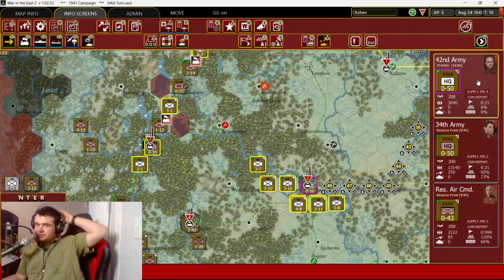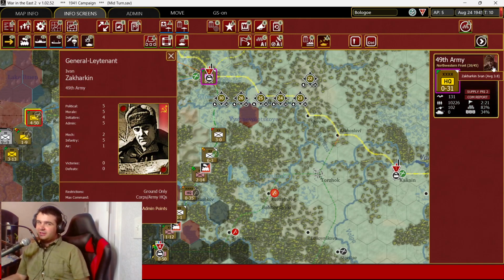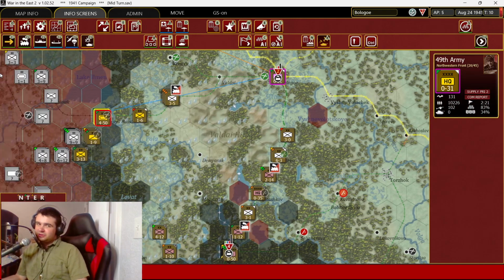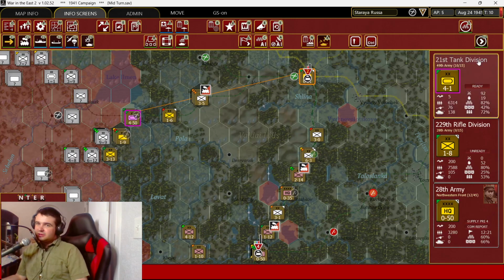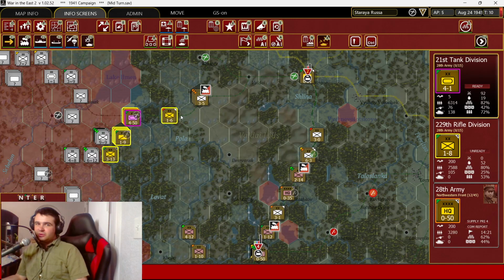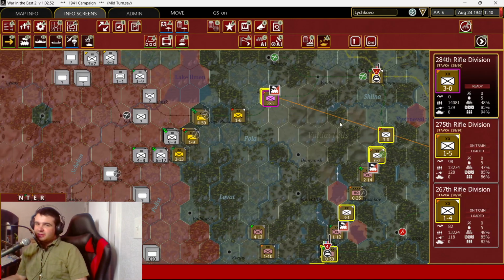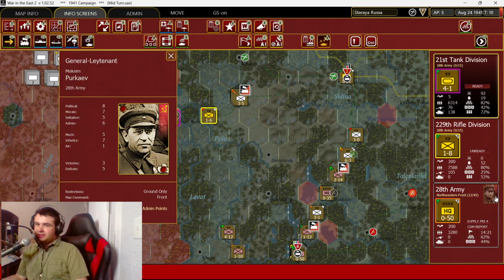And as for the 42nd Army, I'm thinking Northwestern Front maybe, although we already have the 49th Army on the job over here. So wow, he's a terrible commander too. Jesus. Maybe we'll get this tank division over the 28th Army. He can't be worse than that. Purkaev. Well, those guys are going to have to hold the line for the time being.